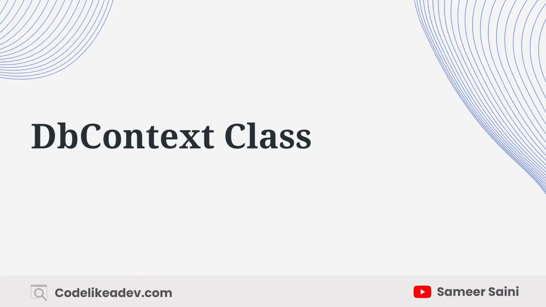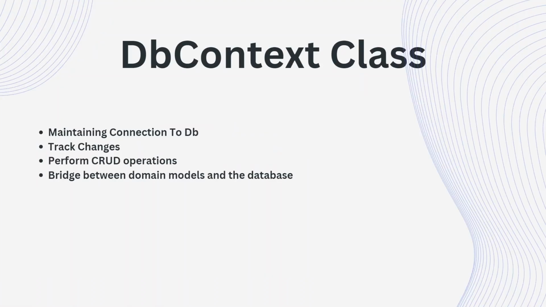In this lecture, we will understand and create a DbContext class. In ASP.NET Core, a DbContext class is a class that represents a session with a database and provides a set of APIs for performing database operations. This is part of the Entity Framework Core packages. The DbContext class is responsible for maintaining a connection to the database, tracking changes to data, and performing database operations such as querying, inserting, updating, and deleting.